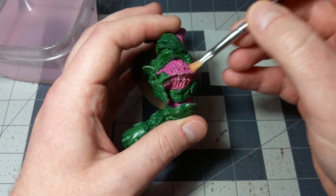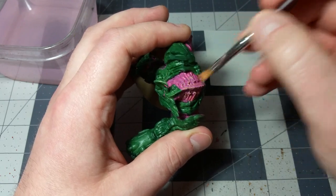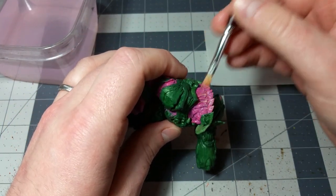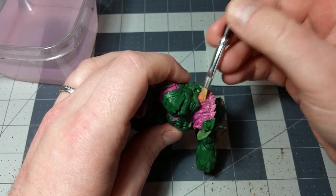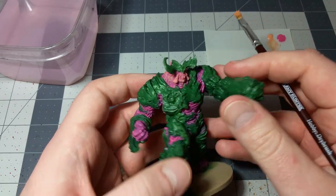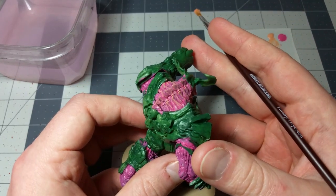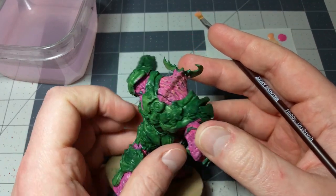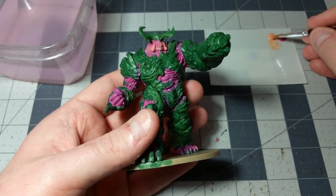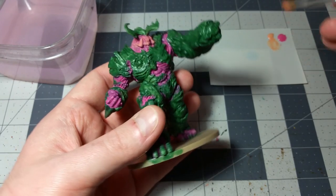But we're just going to soften up all of the tissue now. All of the Warlock Purple that we just did, we're going to use this Barbarian Flesh, and that will just soften it up a little bit. All right, and there we go. Like I said, that just softens up all of the tissue surrounding the head like that. Here we go, so that just gives it a little bit more depth, a little bit more color variety. We're going to do that with all the other fleshy bits.